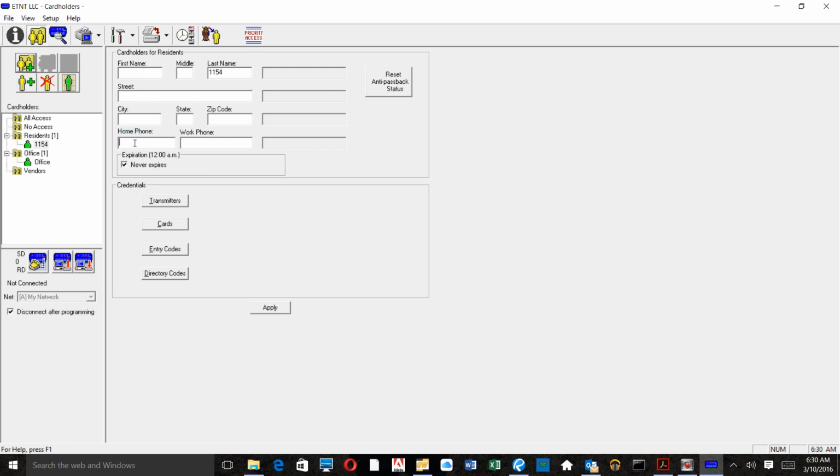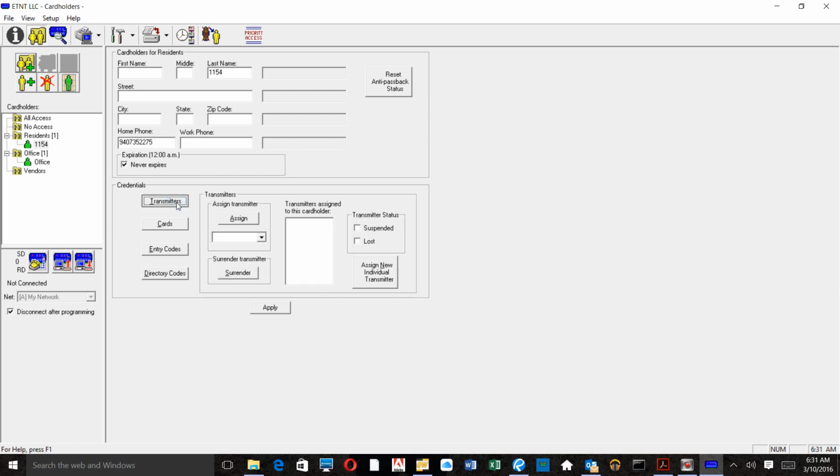But you do want to go down and add their home phone or their cell phone number. Now, if their area code is different than the one that you're in, you're going to have to pretend like you're dialing a long distance number as you add the 1 before the area code. So if I have a resident, I'm going to do 2 different types. I'm going to say I'm local, so I'm going to do 940-735-2275 as the phone number.